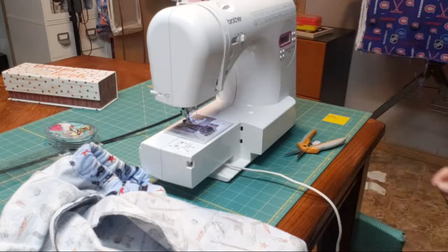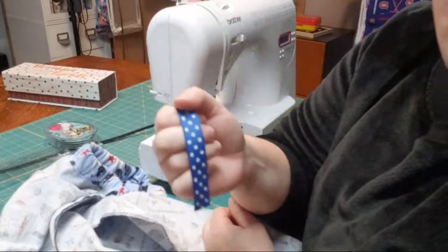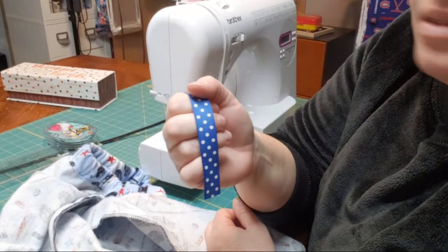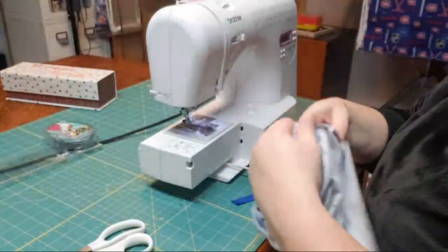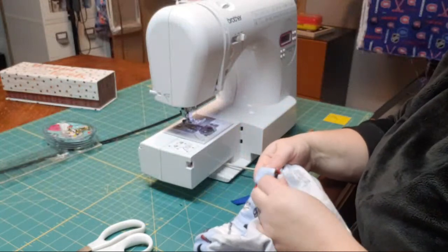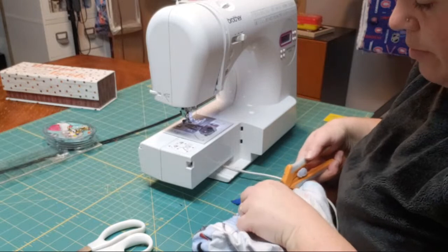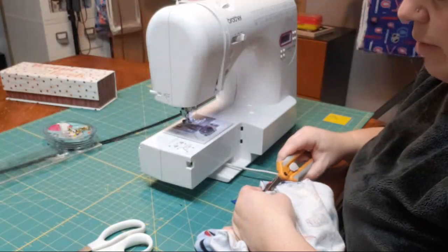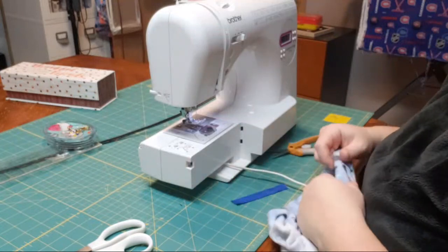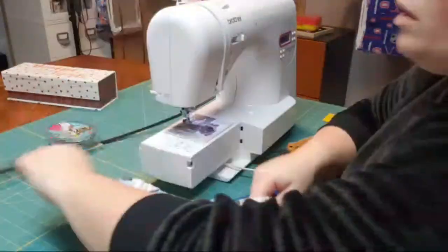So instead of going and spending a lot of money, especially if you're just making it for yourself, I will get a piece of ribbon, sorry about the shake, and use that as the little tag, because if not, they're not going to know how to put them on properly. I can tell how to put pants on properly without a tag, but kids can't really figure that out. So now I'm just going to sew up that hole.